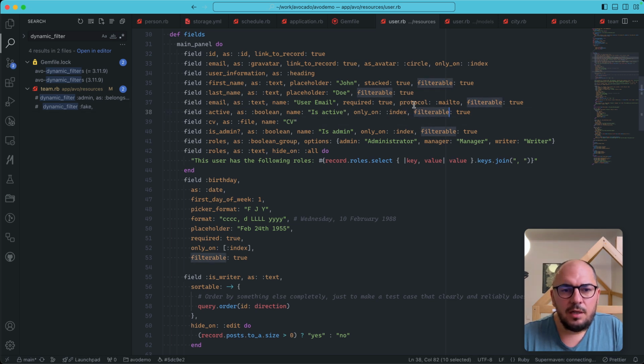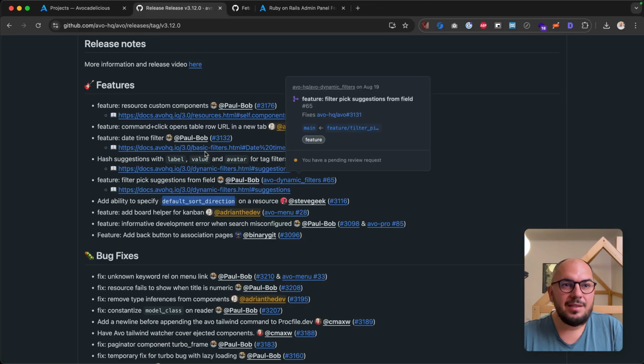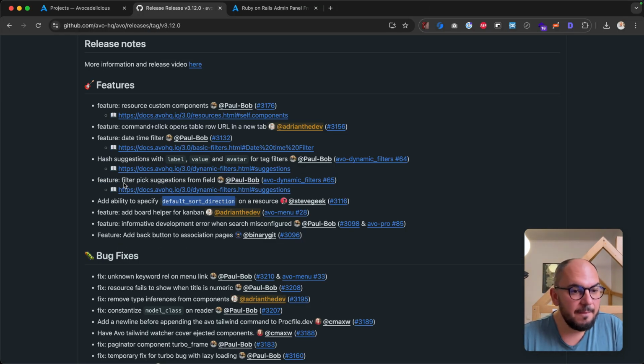So if you were to use filterable on a tags kind of field, and the tags field had suggestions, you would probably expect that in the filter to have the same suggestions, right? Well, you didn't before, but now you do, so that is fixed.